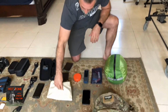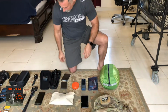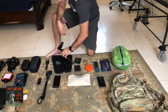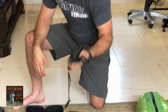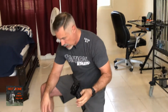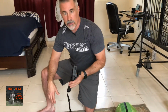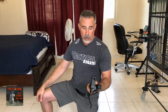Now, this is just cables and cords that go along with the rest of my gear. This is a GoPro with a stabilizer. This is a GoPro gimbal device here. Now, I'm hoping to be able to replace this device in the next couple of weeks with what they call the Osmo Pocket, which is basically a miniature version of this that will substantially reduce the bulk and even the weight in my bag. This thing has been great. I've used it all over the world.